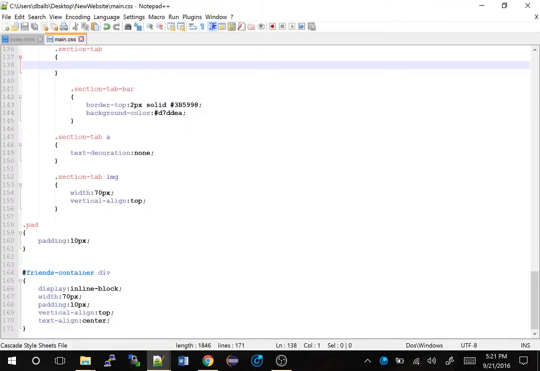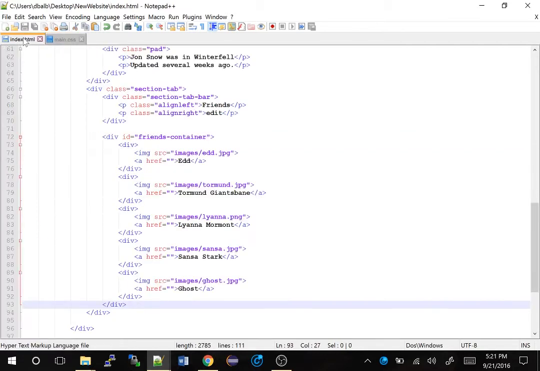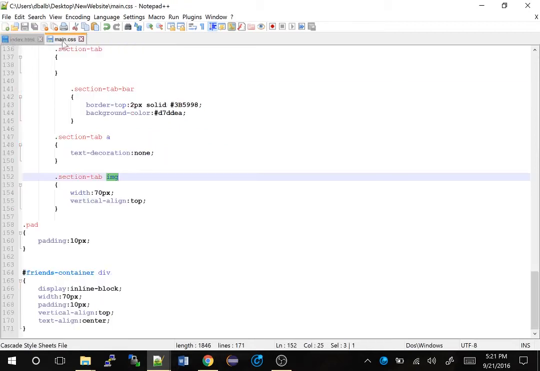There's also two things I missed here. I wanted to give the anchor just a text decoration of none, so it didn't show up with the underline. And also, I needed to target the image for the section tab. So any image in the section tab is going to be a width of 70 pixels and also vertical aligned to the top.